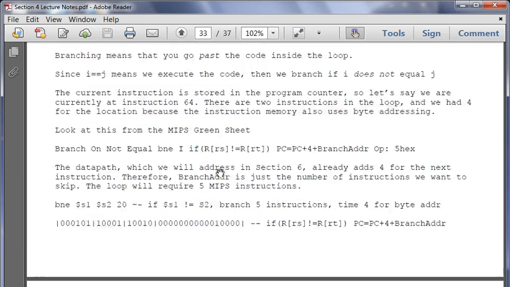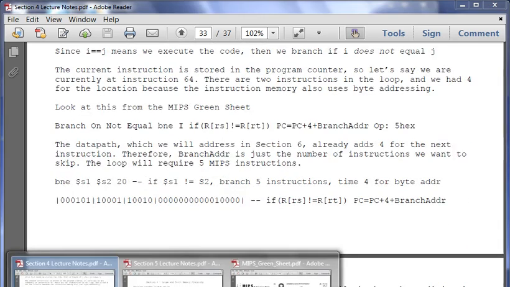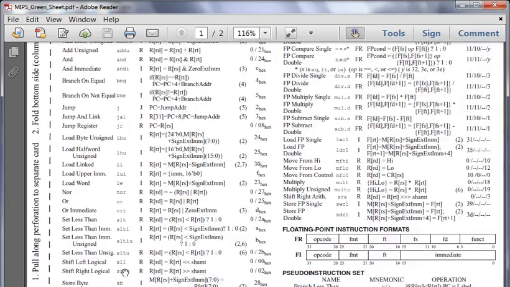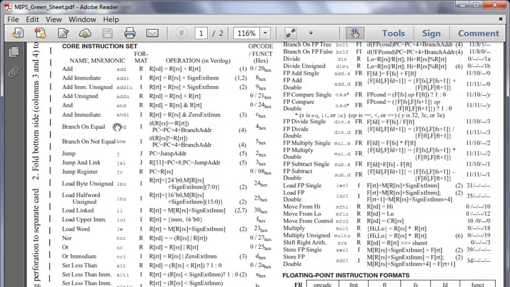So if we look at the MIPS green sheet for branch on equal, it's curious. It says if RS and RT are equal, the new value of the program counter, meaning the new instruction we're going to be at, is equal to PC plus 4 plus the branch address.